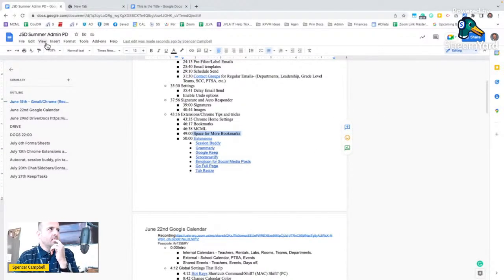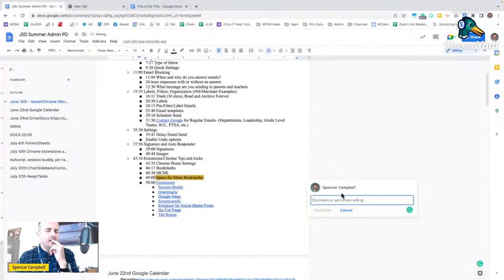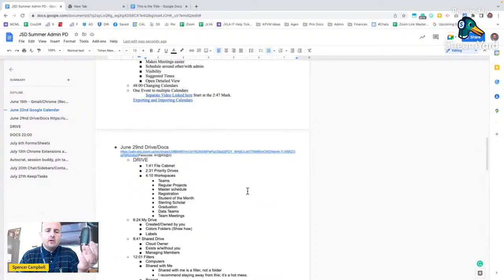So when we're talking about those modes, anytime we add a comment, you can actually attach the name chips to Google Docs. And what this does is this assigns something to somebody specific, that's something that they need to do. This is great when you're working with agendas.